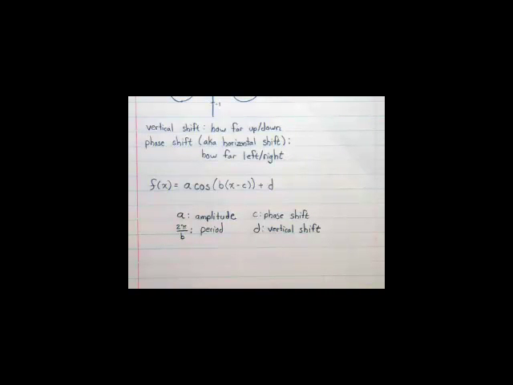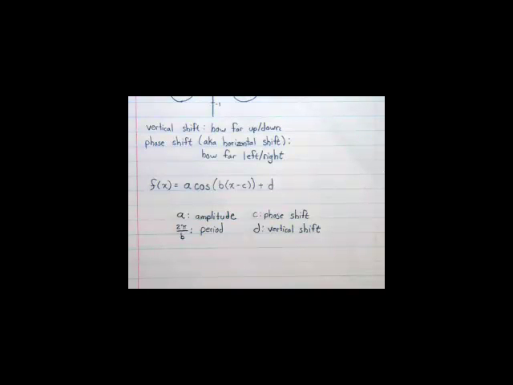Twice as... b would be 2, actually. Remember, it's always the opposite. You guys remember that from doing transformations? The horizontal stretch and shrink. If the number is actually bigger than 1, it's a shrink. If the number is less than 1, it actually makes a stretch. It's always that opposite. So if b is 2, it's actually a shrink down. Okay? So if the period is pi, that means b must have been 2. So 2 pi divided by 2 gives you pi.